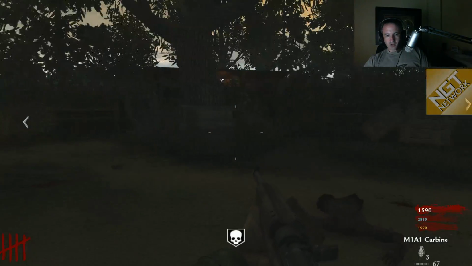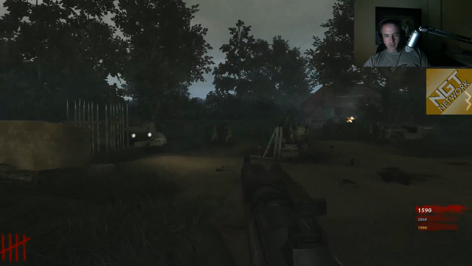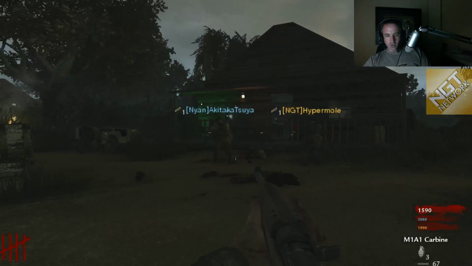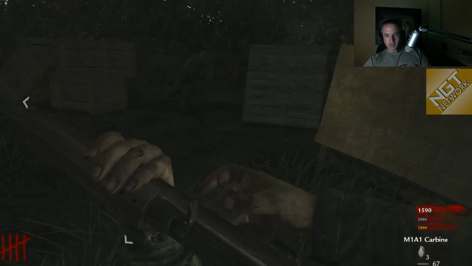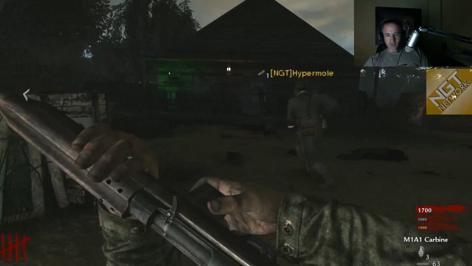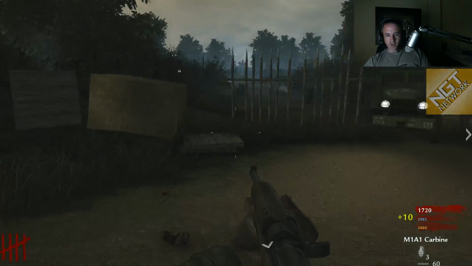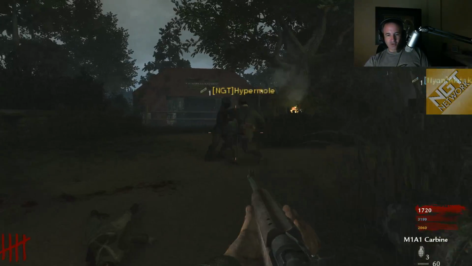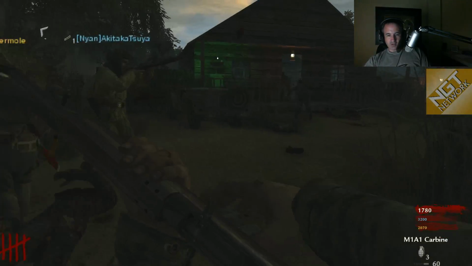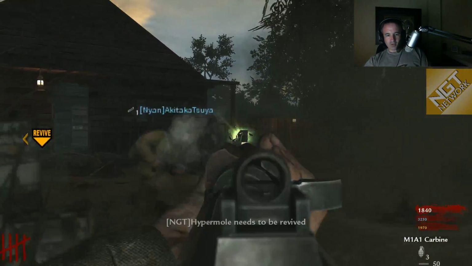Open the door. Open the door. A zombie, man. Axel, open the door. Open the door, Axel. Axel, open the door. How long can you go on for? Forever? I don't know. I really want to know, actually. Oh, how long can you go for? Dude, just open the door. Come on. Oh my god.